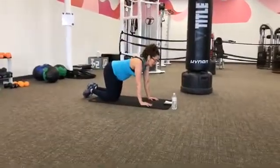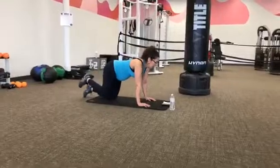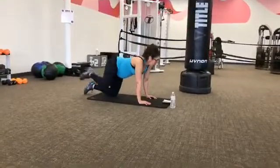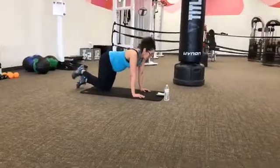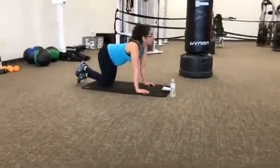All right, we're on all fours. We're starting with the right leg. You're gonna lift up and lower. Fire hydrant up and lower. Nice and controlled. Take your time.